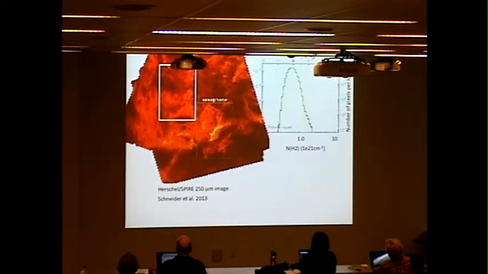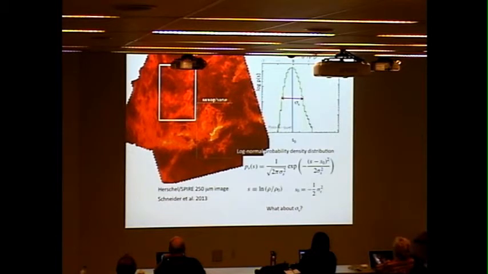Okay, I've talked about turbulence. So how can we use the properties of the turbulence to make our star formation better in the numerical simulations? Essentially, you do it through the density probability function. Here is the quiet region in the Polaris flare. Again, that's observations, and you can measure the probability density distribution of the gas there. There are no stars, remember, so this is before any stars form, all right? And it turns out that this is a log normal, okay?